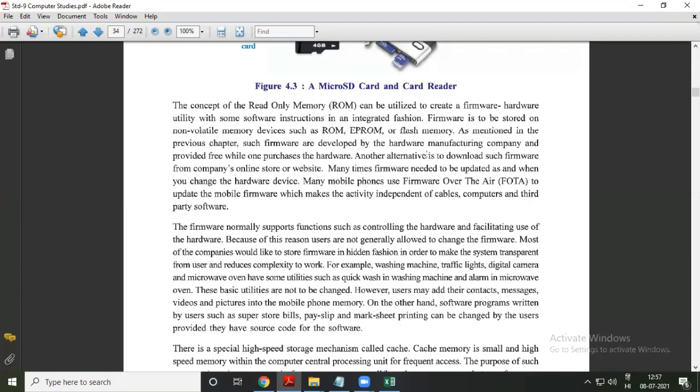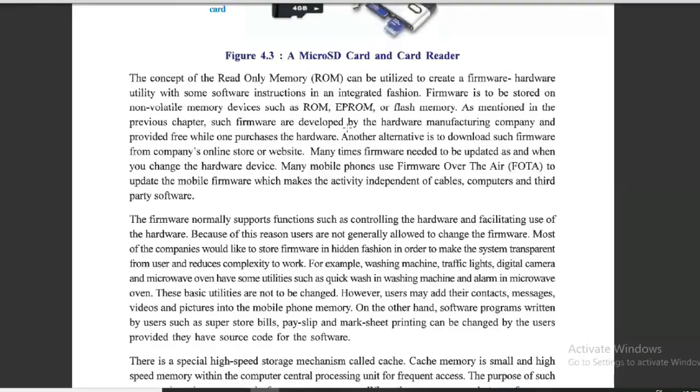Now about firmware, there is something we have to know more, that is firmware is developed by the hardware manufacturing company and provided free with purchase. When we purchase the hardware, it comes automatically with that hardware. Another alternative is to download such firmware from the company's online store or website.